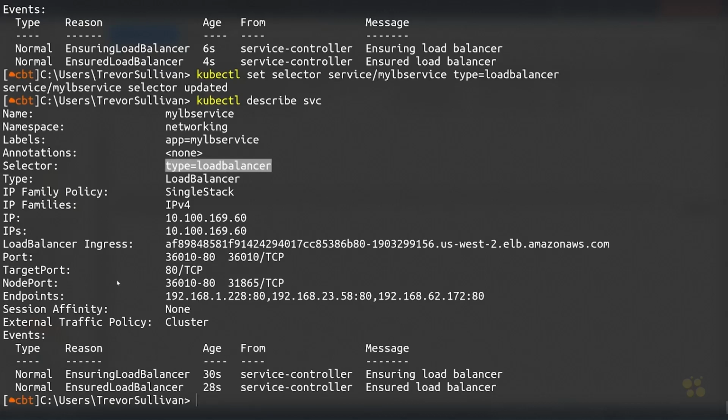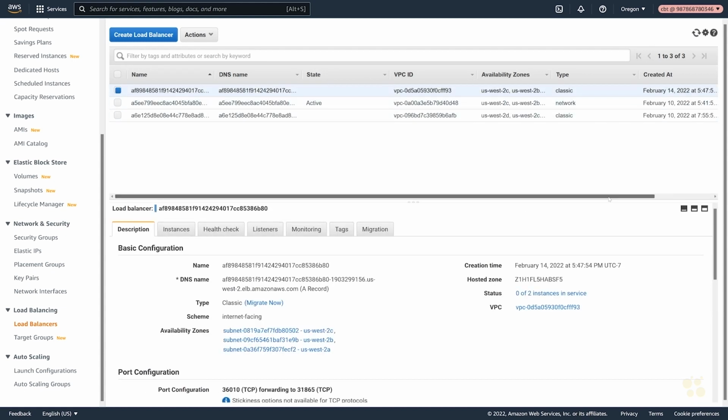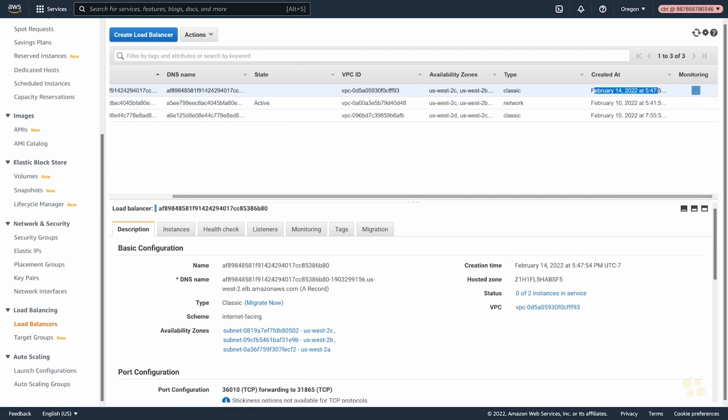And so at this point, you can see that within a matter of seconds, the service controller has detected that there are 3 matching endpoints based on the selector that we chose here. So now what we can do is hit that load balancer from the outside. But before we do that, let's come back to the EC2 console here and just do a quick refresh. And you'll see that we have a load balancer that was created today, Valentine's Day, February 14th.